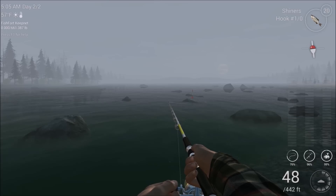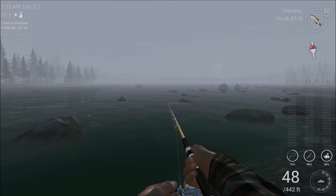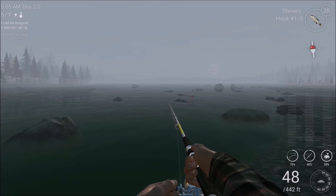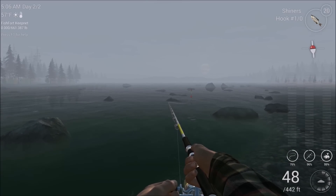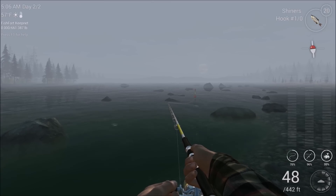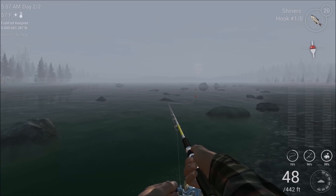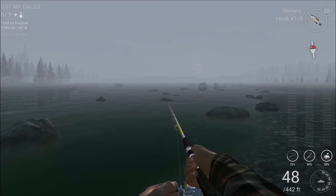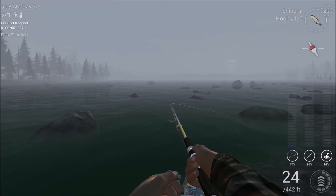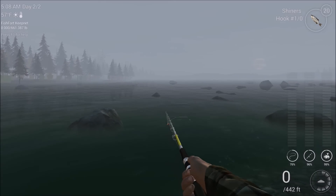Usually if you're going to get a hit, it's right in between there. The best times to fish for these guys of course is at the peaks — between about 5am and 7am on sunny days, and 7 to 9pm on sunny days as well. Partly cloudy days are excellent as well, but unfortunately cloudy days are not as effective. I can catch them but I usually catch just regular-sized ones — I don't catch the trophies and I really don't catch the uniques.